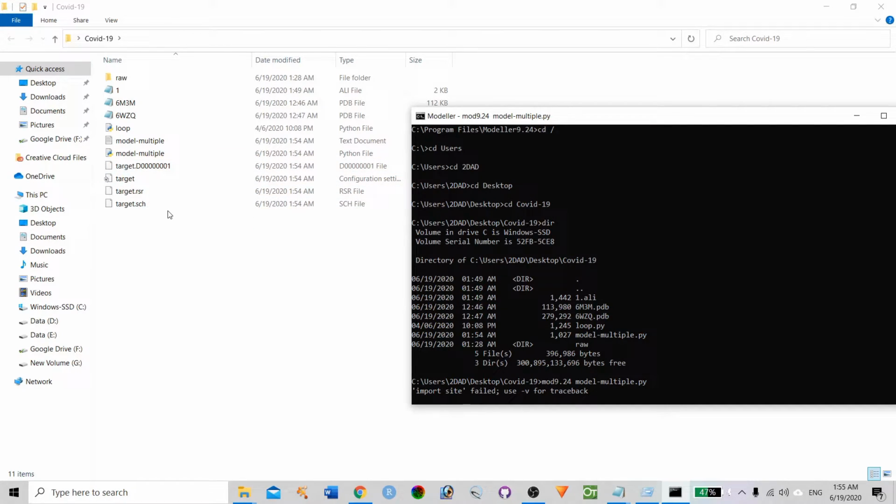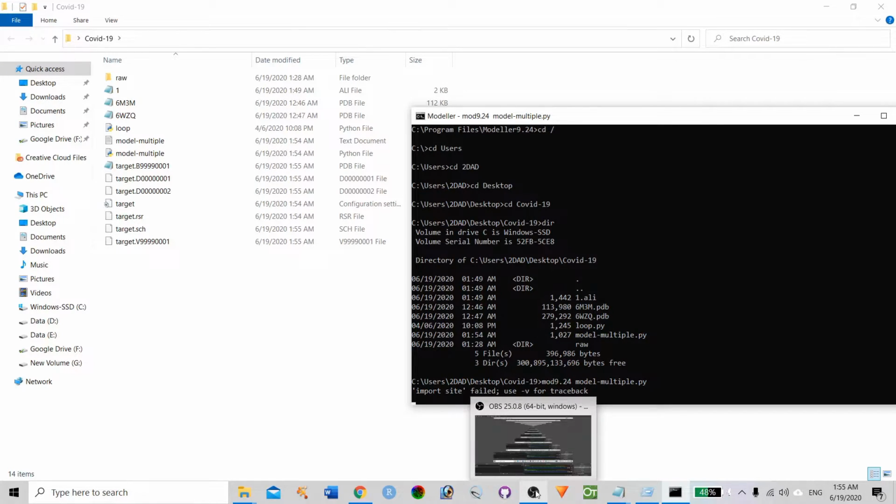Out of them, you will find the PDB format file in the description itself. You can see here the first model has been created. Like this, it will generate 100 models for you. It will just take 5 minutes, so let us pause this video. Once it is done, we will continue.